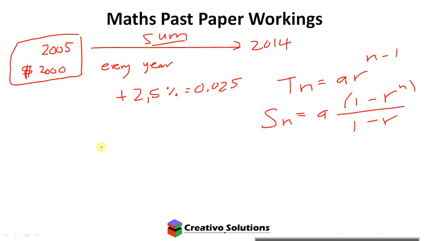Okay, so let's write down the next thing: the sum of all the terms. How many terms do we have? If T5 would have been the first term, do you agree? So 5 would have been 1. Then 6, 7, 8, 9, 10, 11, 12, 13, 14. That's 10 years. So term 10 is T14.